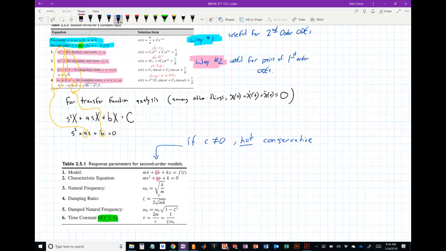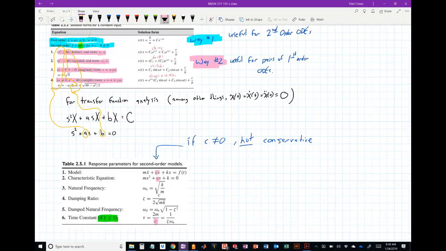And so look at this also, in that same higher view of damping. If there's no damping, there's no time constant, right? Or as this says, the time constant is infinity. That's because if there's no damping and it starts to move, it's never going to stop. It's always going to be oscillating. So there's not going to be a time constant; it's going to be infinite. It's never going to come to rest. So conservative or not, you can look for damping.